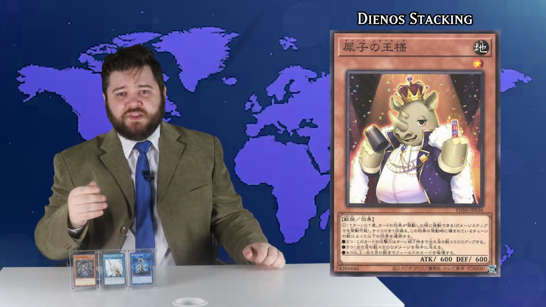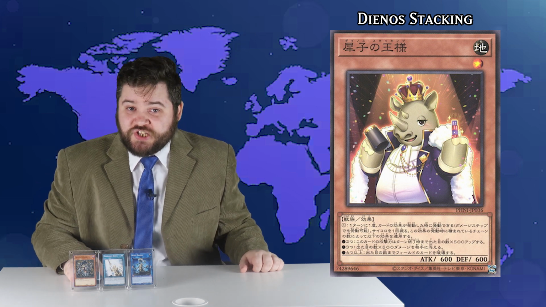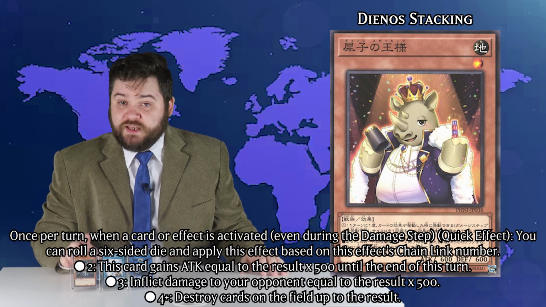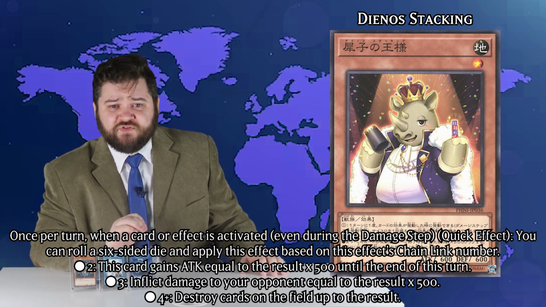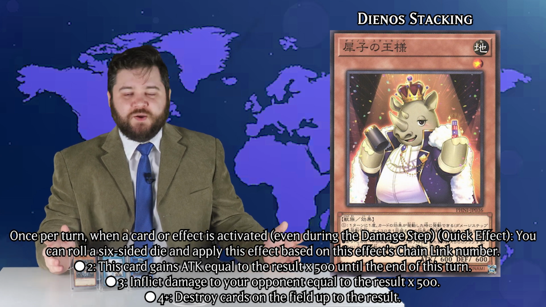The more you know. Dinos stacking, I'm sticking with it, is a level 1 Earth Beast as well, but this one has 600 attack and defense. Wow. Once per turn, when a card or effect is activated, even during the damage step, get this folks, you can quick effect roll a 6-sided die.